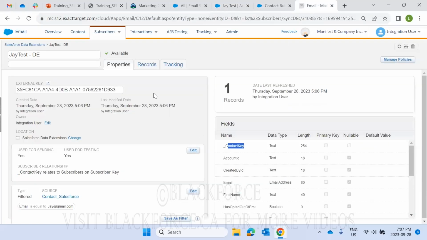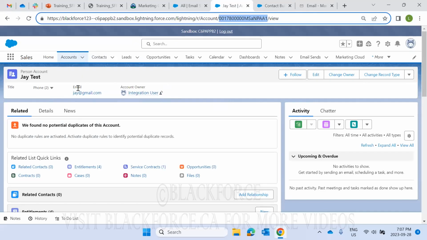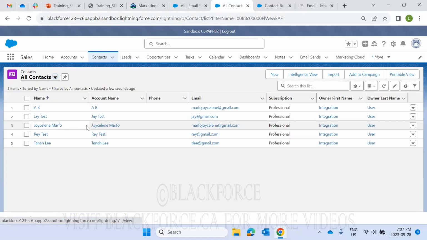Where is it here? Oh, this is account, not, hold up. Oh, I'm looking at account. I want the contact record, not the account. All right, let's go back one step. I want the contact record, not the account. JTest, there he is.